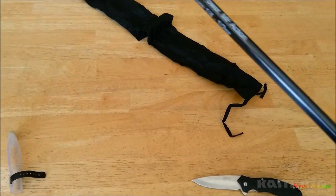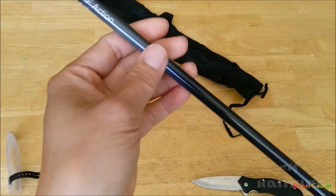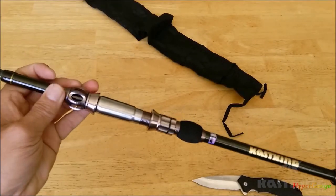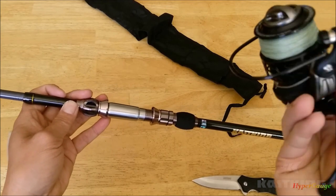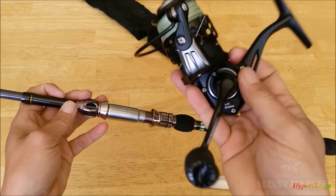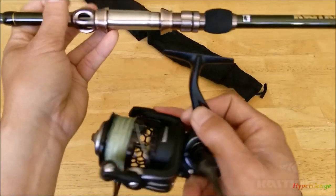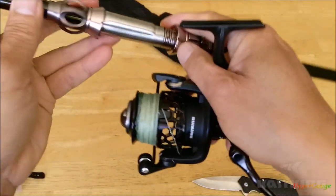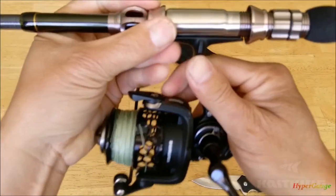Well, it's hard for me to show you the whole picture in here, but I'm gonna take it to the local pond and let's try it out. Oh, by the way, I thought about whether I should use the Sharky or the Mila 2, and I decided I'm gonna use the Mila 2000 to pair with it. Actually, with a 15-pound braided line. Let's put this up and see how it works.